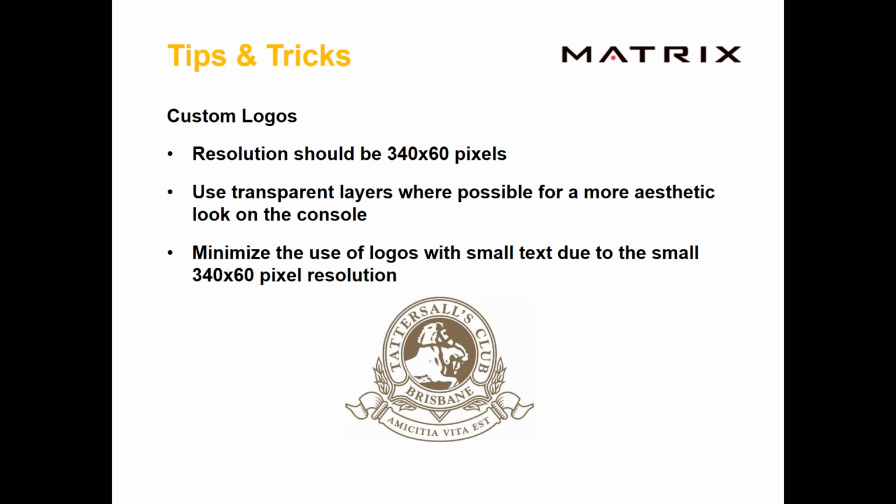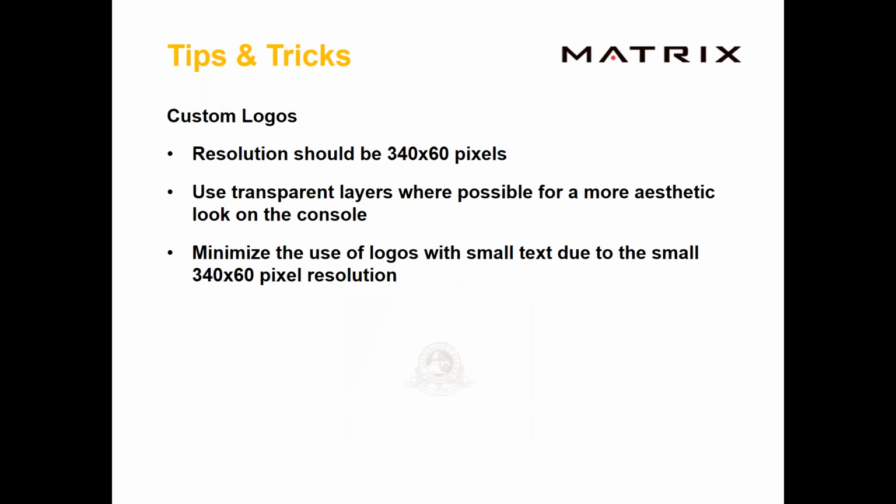Next, you're going to want to minimize the use of logos with really small text due to the 340 by 60 pixel resolution that it uses on the console. So here's just one example of a logo that has quite a bit of text. However, when I shrink this down to 60 pixels high, or 60 pixels vertically, you can see now that the lettering becomes very difficult to make out. It's very difficult to read.